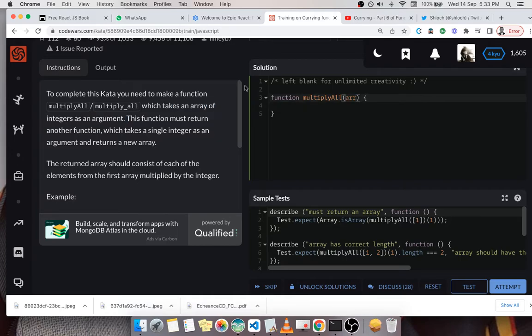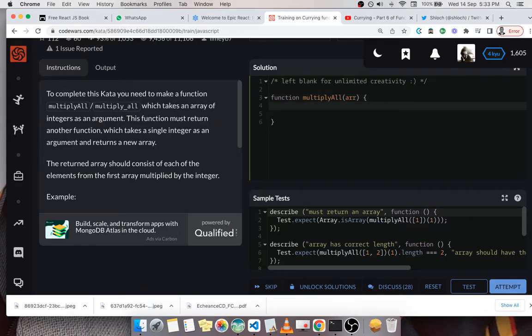This function must return another function which takes a single integer as an argument and returns a new array. Let's go step by step. They say this function must return another function.